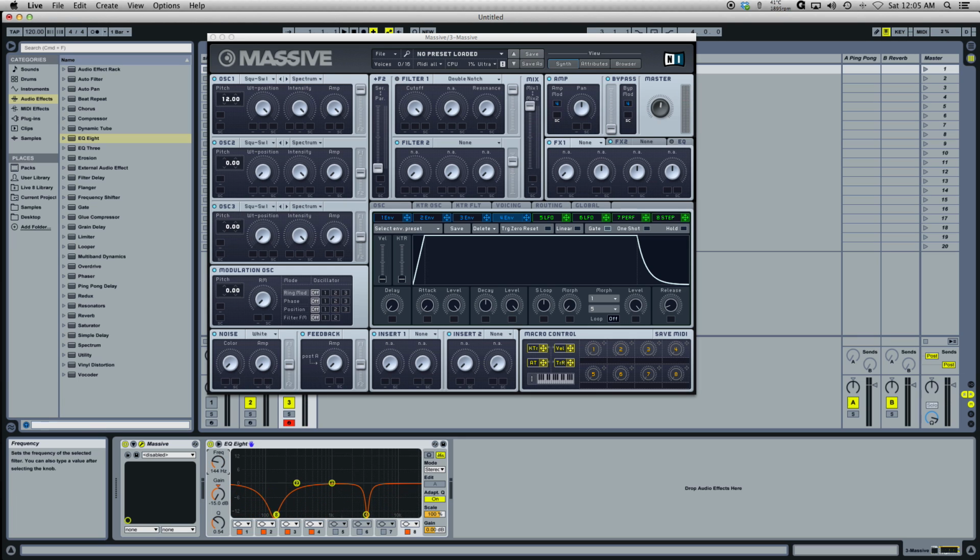Wait, hold on, let me play a bass note. Let me play even lower. Now, let's see how this sounds here. Awfully familiar, right? Kind of sounds the same. Well, that's exactly what's happening. There's 2 notches there, and you're controlling one of the notches, and it's giving that effect onto your sound.